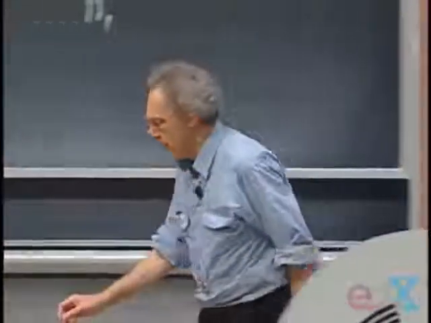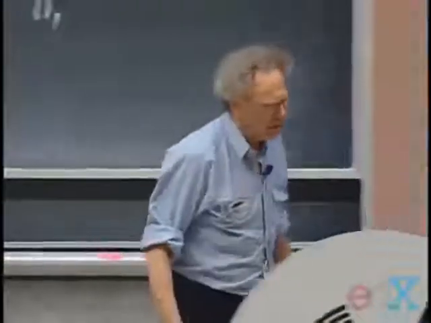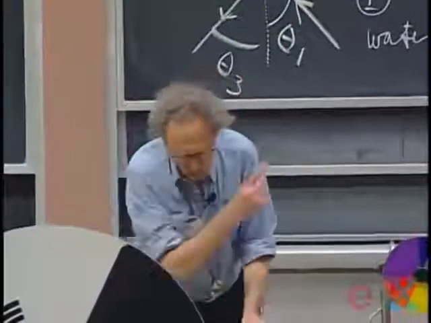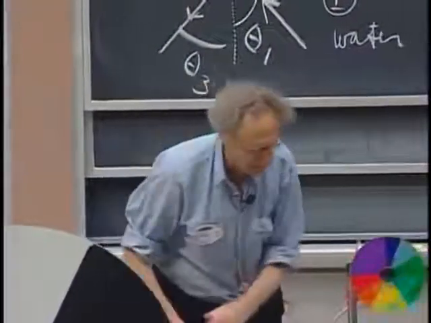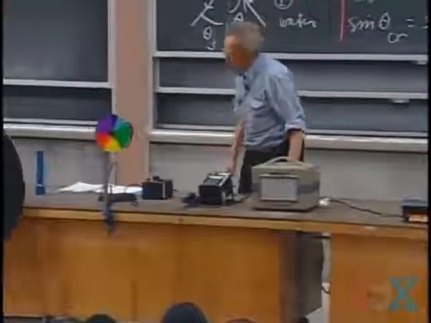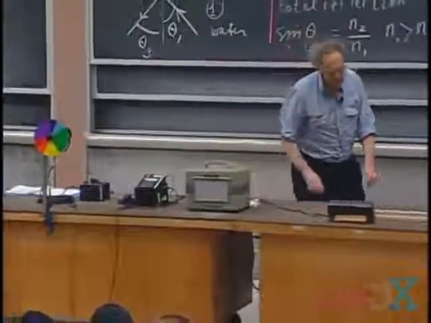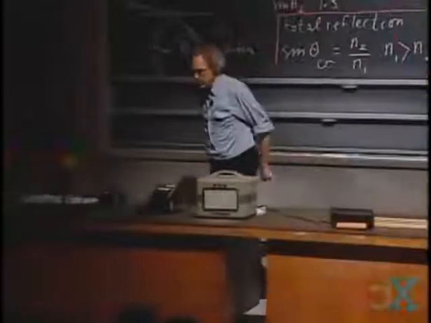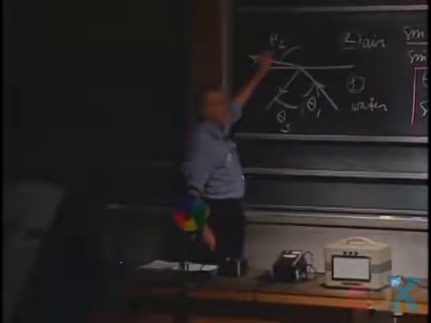So let me first turn on the laser so that there is a little bit of light, and I'm going to show it to you there for those of you who are not sitting very close. And that means I have to set the light situation. Okay, so there you see the light coming in, just the way we had it on the blackboard. This is the way it comes in water. This is the reflected part, and this is the one that is refracted into the air. So that is this one here.